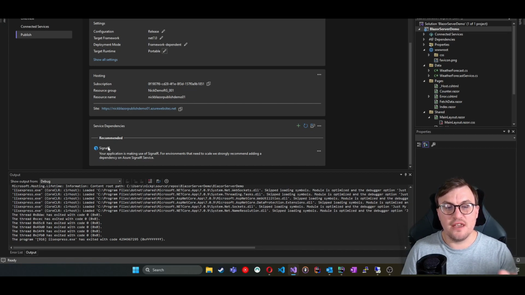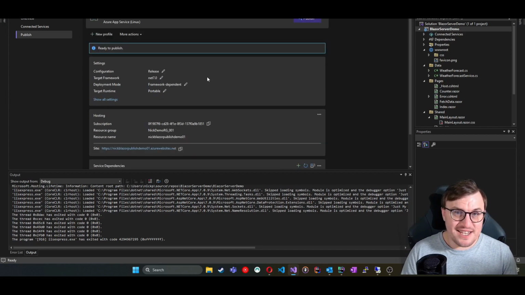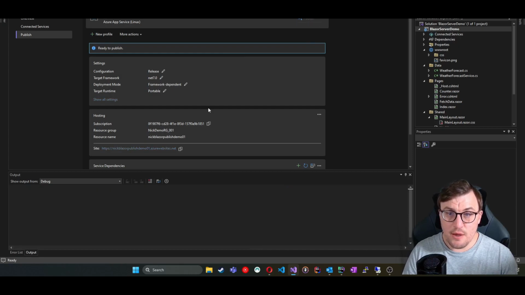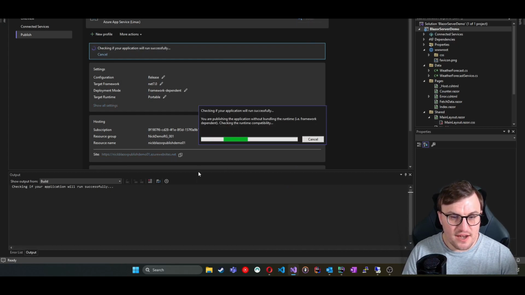It's good to see that from here you can also see what other resources in Azure are going to be potentially affected. You can edit your publish profile if you want by going to more actions. You can rename it, you can delete it, and you can restore one as well if you need to. All that remains for this is just to click publish, and you can then just watch in the output console.